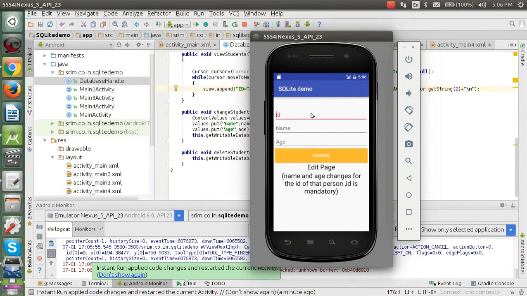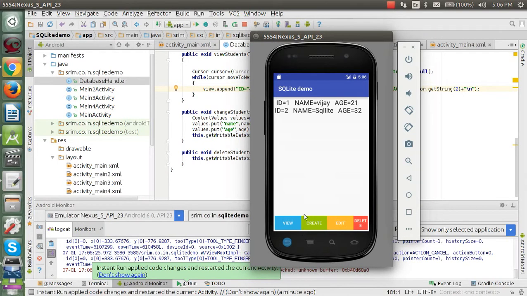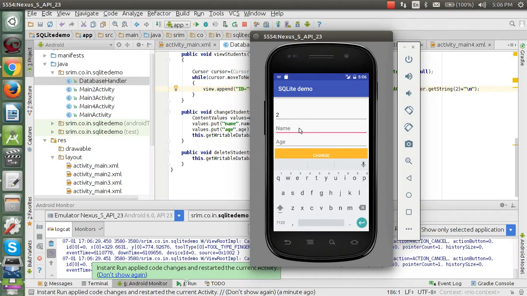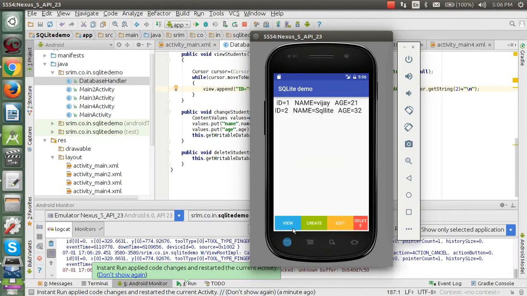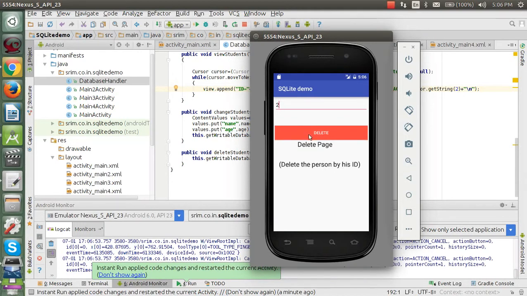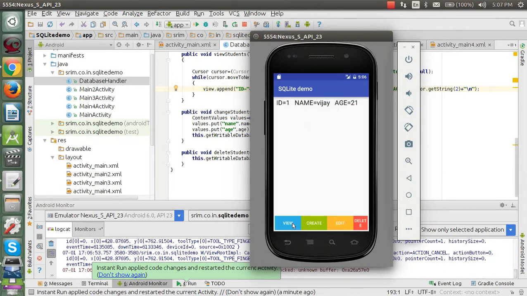And the edit function, we get the ID too. If we change the name SQL and the age would be... the edit function is fine. If we want to delete, you give the ID as a parameter and delete, and the SQL is deleted.